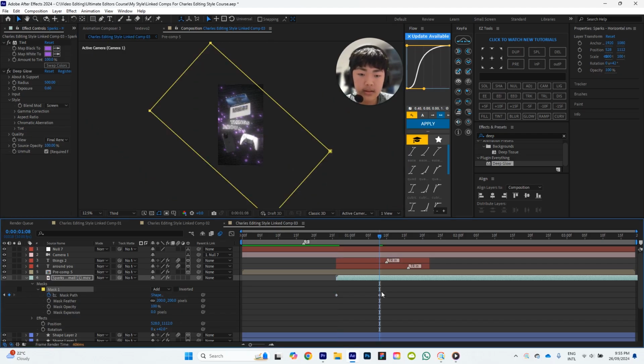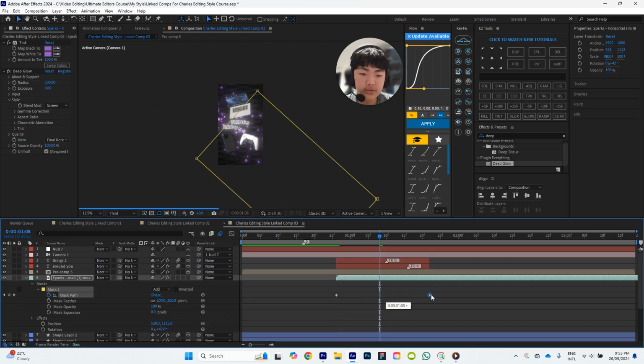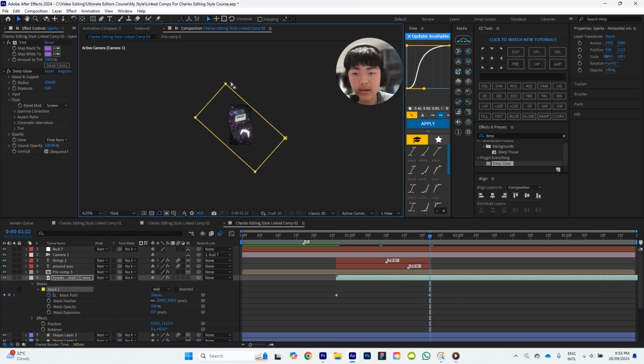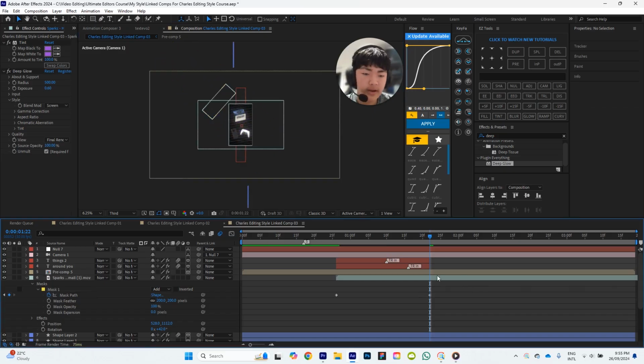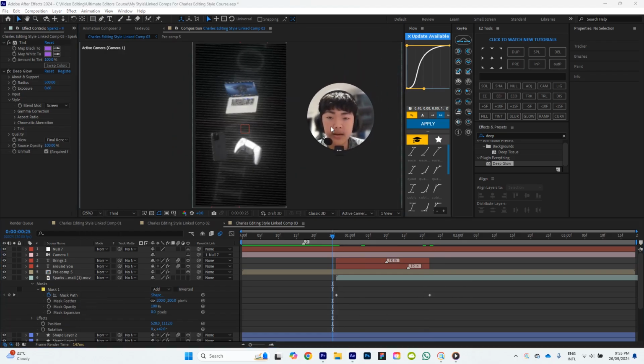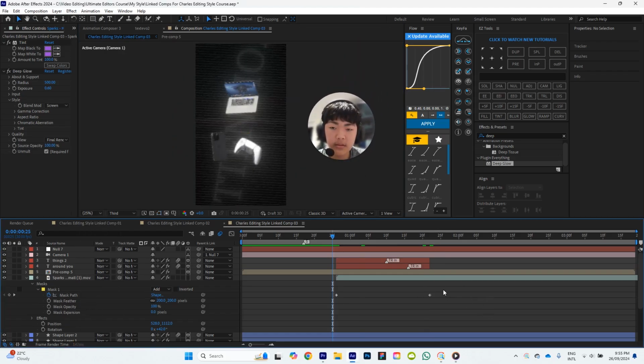And then actually we're going to make it last for the whole scene. So by this point, it's actually going to be finished. So all the way up here. I think that's a cool effect that we can do. Let's see how this looks. Make it fit and put my face back.